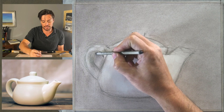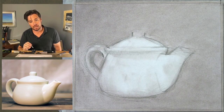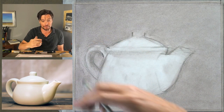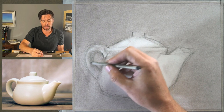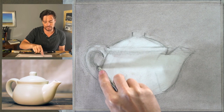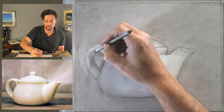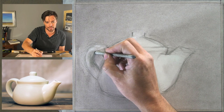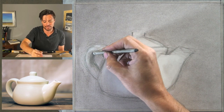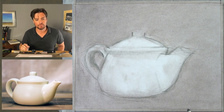A few other things I'm using to help: I'm looking at the negative space here as well as angle sighting and comparative measuring — just getting a feel for whether it looks generally correct. I think I might need to make the handle a little bit wider. I generally got the shape of the negative space correct. One thing I notice is right in here it really cuts in at the top — it hooks under and you have a line that cuts in on top. It's like a human ear in a way; right in here is a particularly delicate place to pay extra attention.